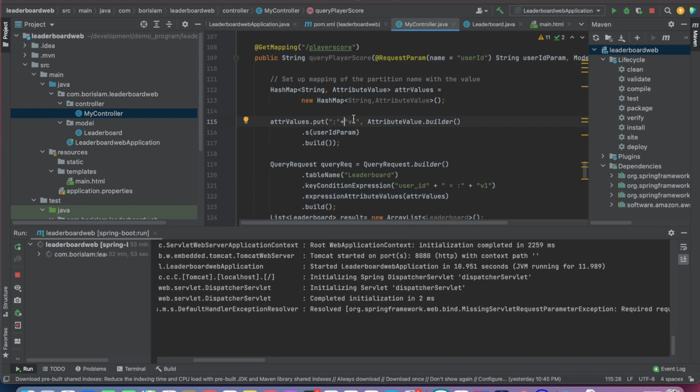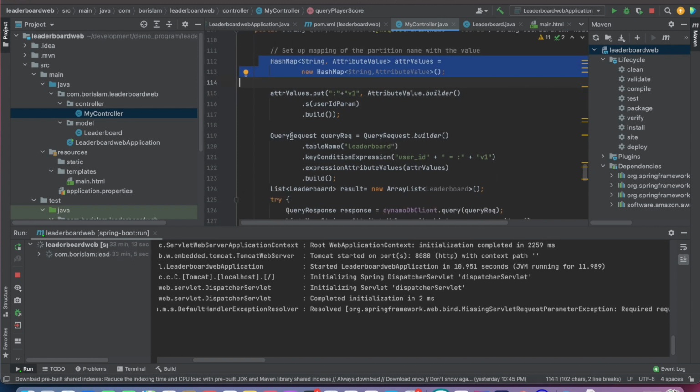And we assign the user ID as the parameter. So we put user ID to the hash map and we create a query request. We specify the table name leaderboard, and also we need to specify the key condition expression user ID equal to :v1, and we need to put the attribute value hash map as the parameter.